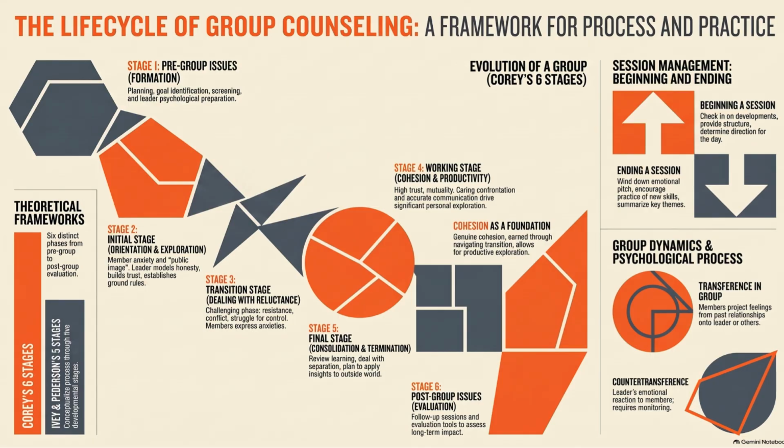Exactly. And this dynamic introduces two of the most profound concepts in psychology, which are heavily emphasized in both Corey's and Yalom's frameworks: transference and countertransference. Okay, let's really dig into these, because understanding this changes how you view every argument you've ever had. It really does. Let's start with transference. How do the sources define it in a group setting? Transference occurs when a group member unknowingly projects feelings, attitudes, or desires that they hold towards significant figures from their past, usually authority figures or parents, onto the group leader, or sometimes even onto other members.